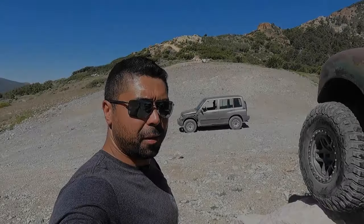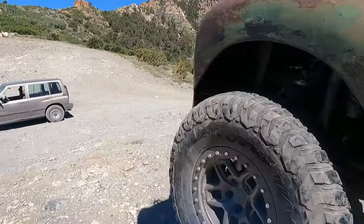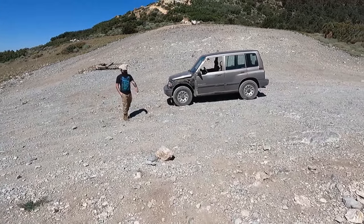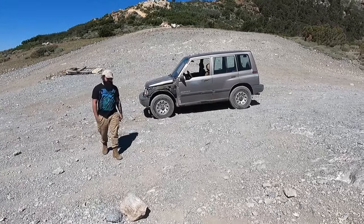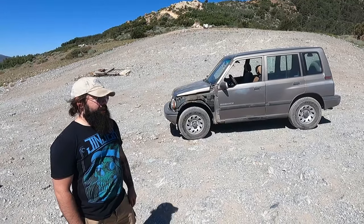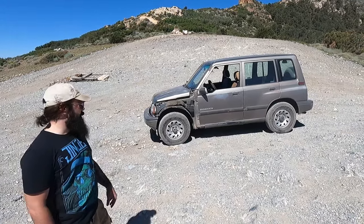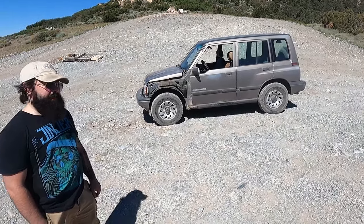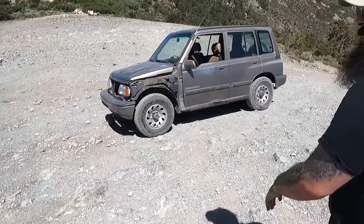Okay, all right, so we got to the top of Wheeler's Pass. The sign is no longer standing. It looks like it rotted and the wind knocked it down. Josiah, how was your first little trail? Actually, it did really good. I bottomed out a few times. We've scraped a little bit, one long drag, but other than that, we're cruising. What do you think about off-roading? How do you like it? It's pretty fun, actually. It's pretty cool. It's something different, right? Yeah, it's definitely different.